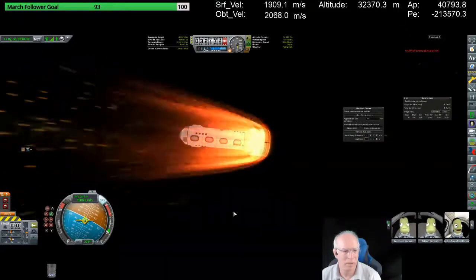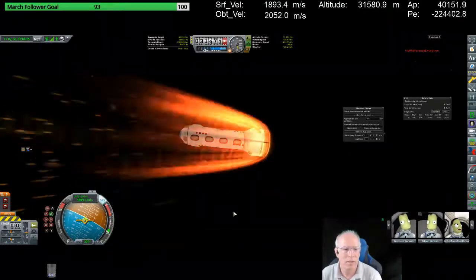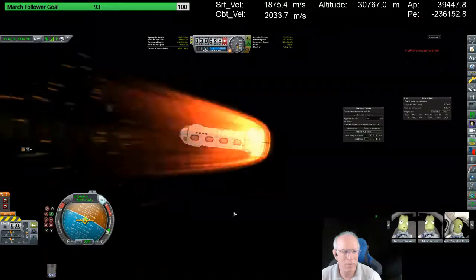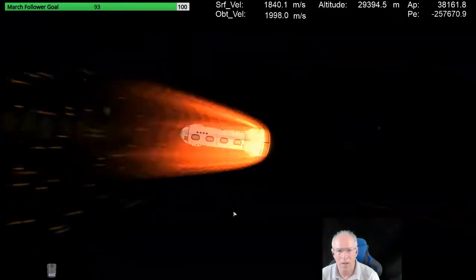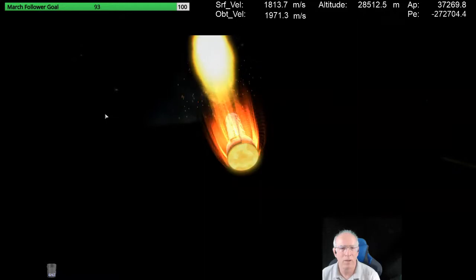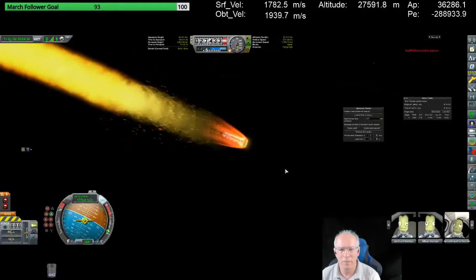Okay, we're in about half a G deceleration at this point. 31 kilometers, 1850 meters per second. That's too dark. Oh well.